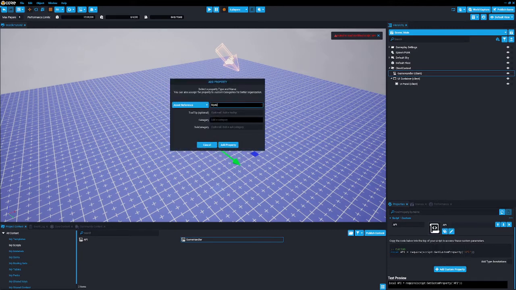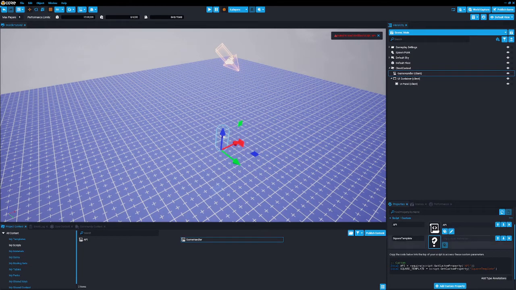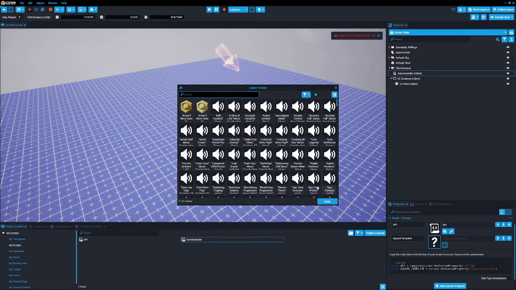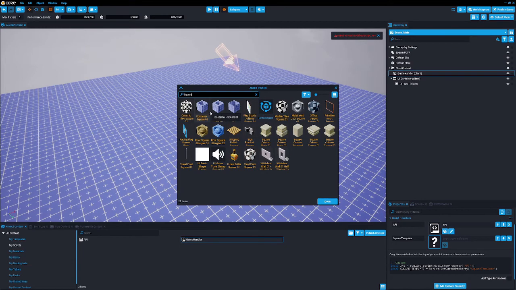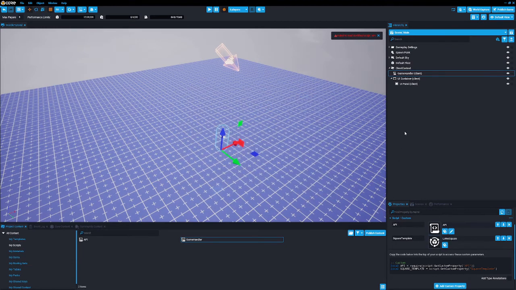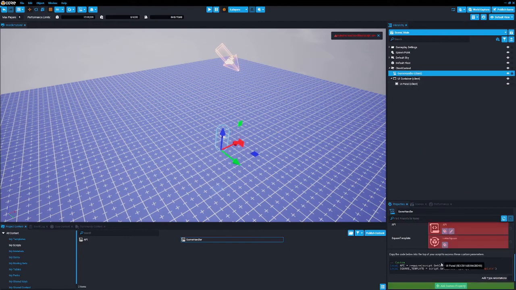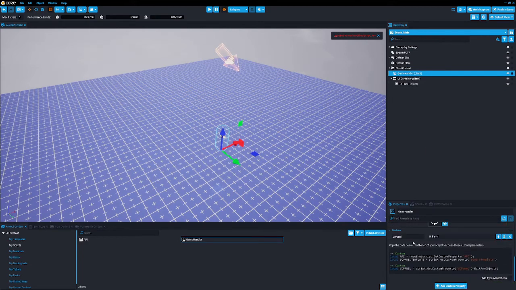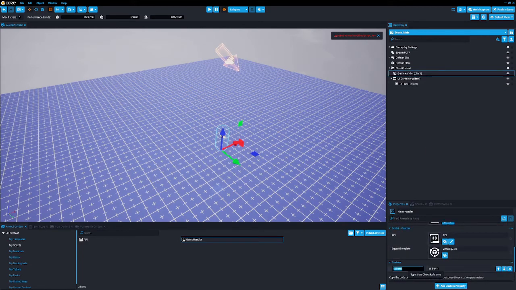Let's call it square template. I'm just adding it in here so that if we move the script around to re-add it, it's going to stay like this. So we still have these properties without having to re-add them, which can be useful sometimes. And then I guess we can add the UI panel here. This should be display panel.